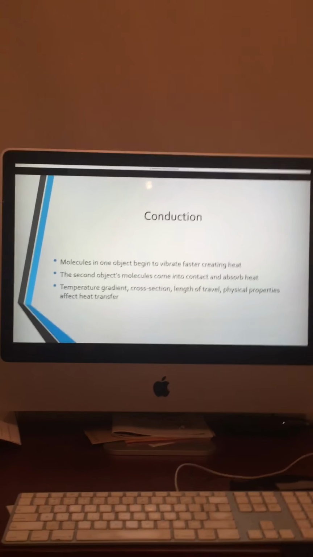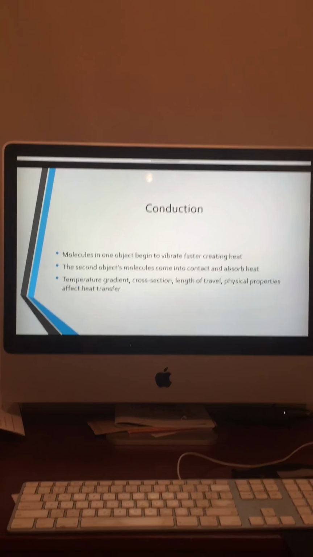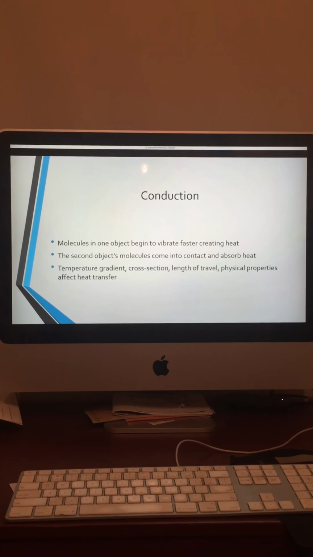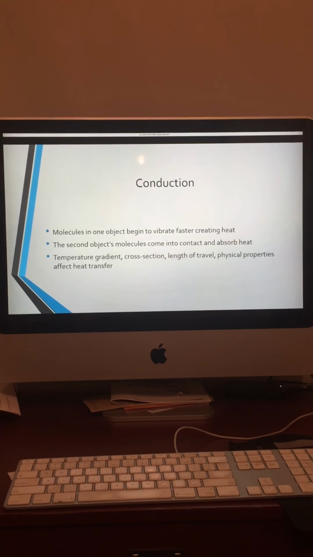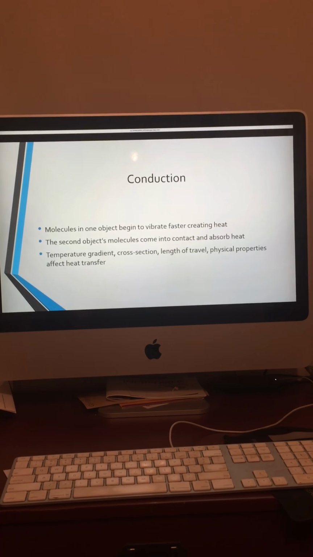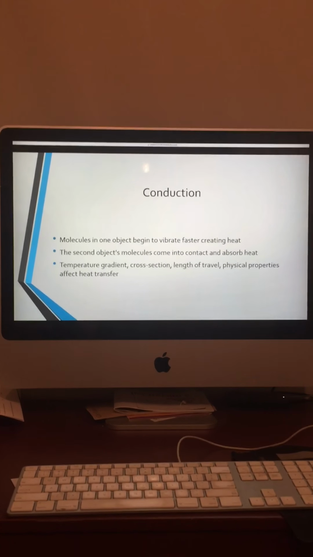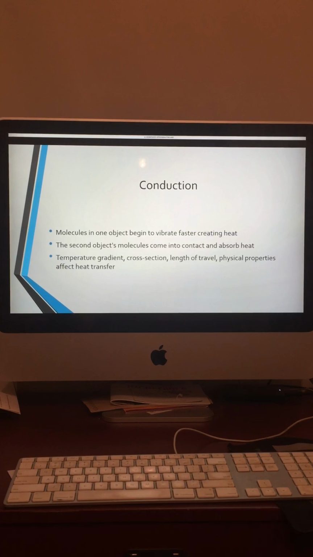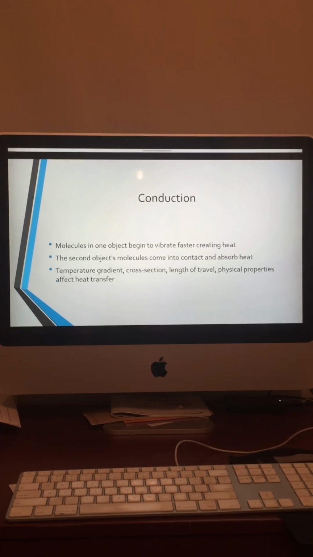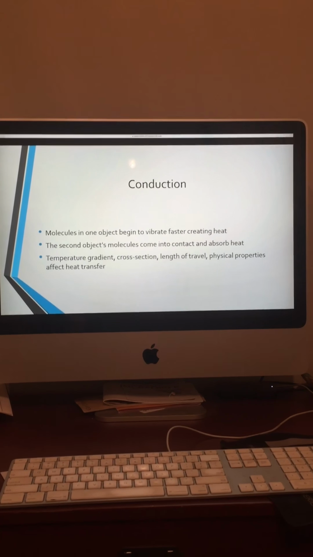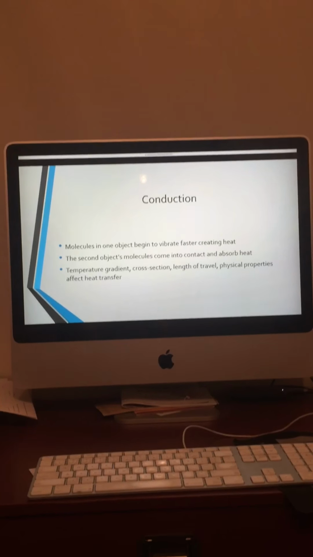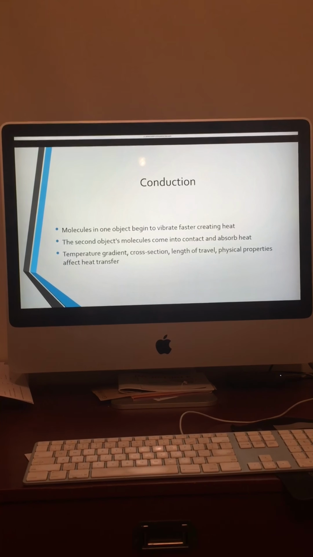So the way conduction would work, as I'm holding that pole, the molecules in my hand that are vibrating much faster are going to start bumping into the molecules of the cold pole that are not moving as fast. That kinetic energy is going to pass over to the pole, and the temperature of the pole will start to come up to the heat of my hand, and the heat of my hand will start dropping some as well. They're going to find an equilibrium between the two at some point.